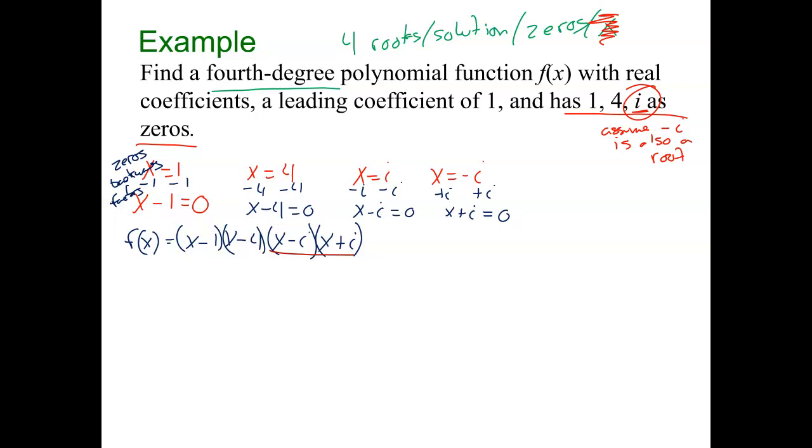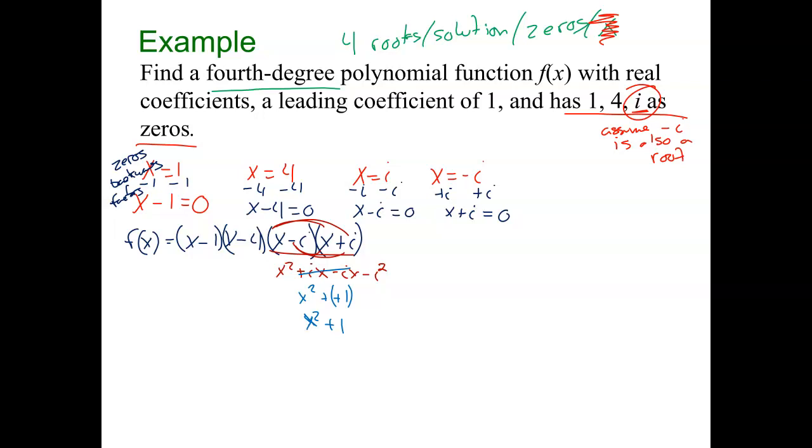So we're going to multiply these first. Just distributive property. What's x times x? x squared. x times i, ix. Negative i times x, and then negative i times i is negative i squared. So then we simplify. What is ix minus ix? 0. That cancels out. What's i squared? Negative 1. And when we have that subtraction, it turns into a plus 1. So I have x squared plus 1. The product of x minus i and x plus i gives me x squared plus 1.